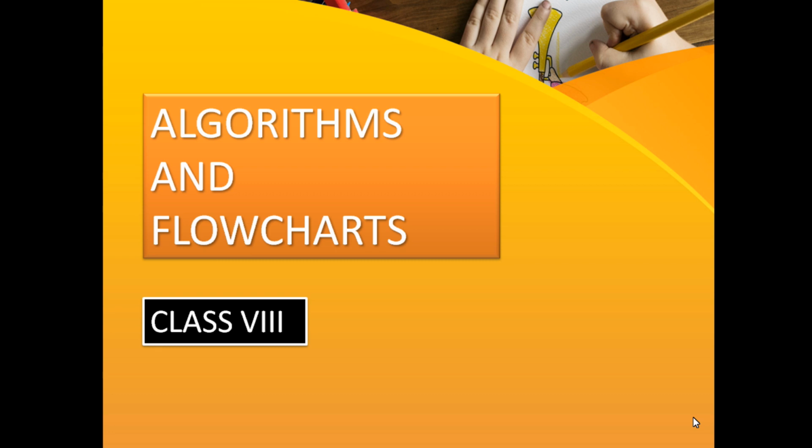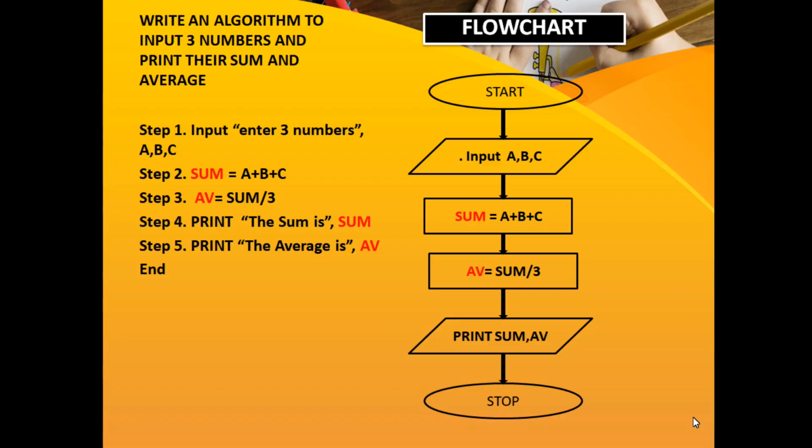In the last class, we've already understood how algorithms are created and what are the different boxes that we need to create a flowchart, like the start, stop, decision box, input, output. Now, in this presentation, you'll understand how these boxes are used and how they are written given the type of statement that is written in an algorithm. So let's see our first algorithm.